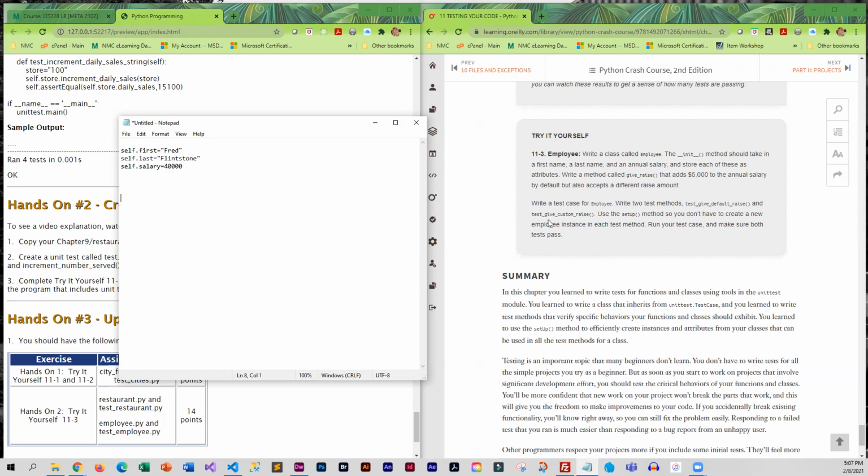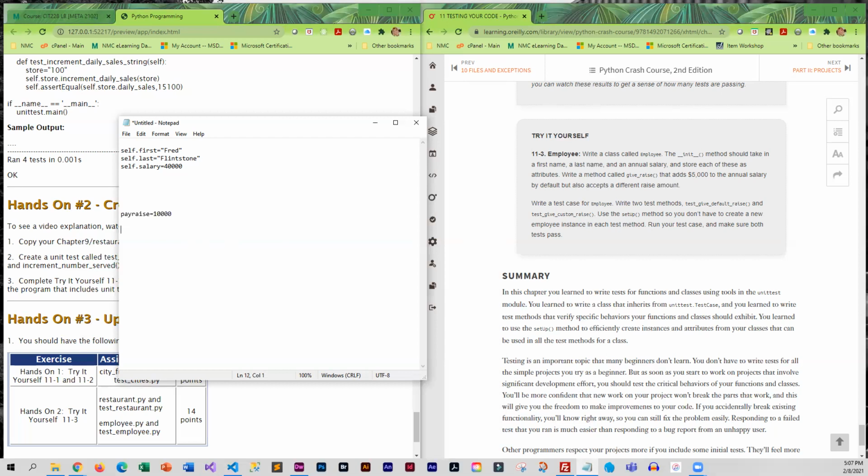Okay, and then for test give custom raise, in that one, you are going to have a pay raise variable. And you want to do something different. You don't want to use 5,000 because that's the default. So they've been a hard worker. We'll give them 10,000. Okay.